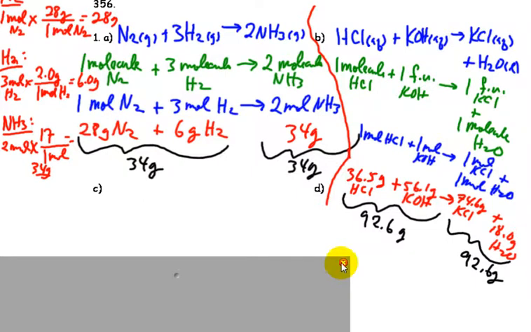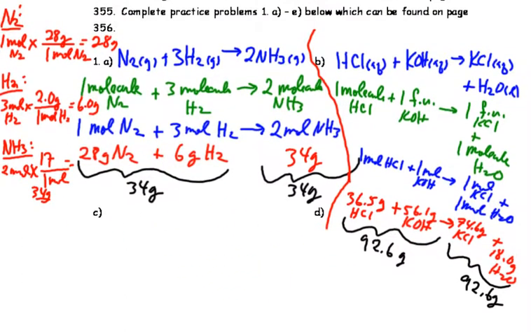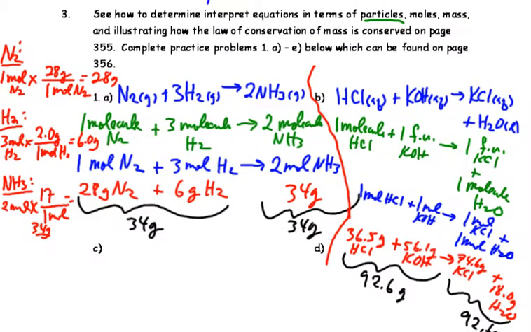So that illustrates the law of conservation of mass. The total mass that you start off with equals the total mass after. So I don't think we need to go on and do C and D, because hopefully you get the message there after the first two. So we're illustrating that the law of conservation of mass is conserved, first of all by interpreting the equation in terms of molecules or formula units, converting it to moles, and then going into grams.